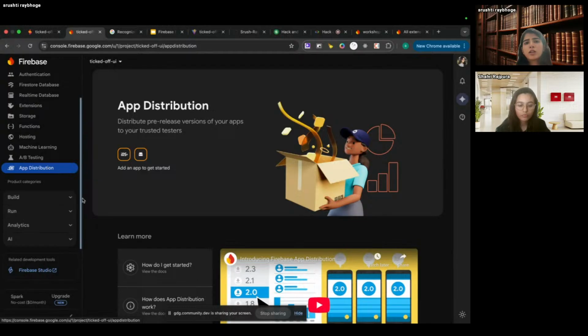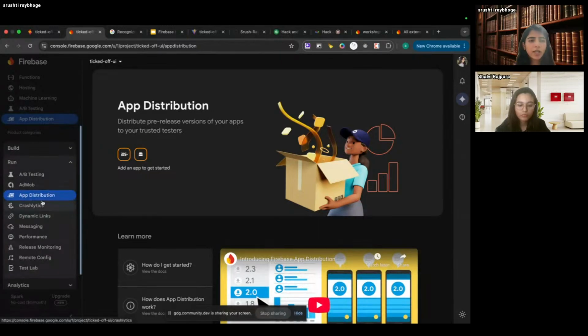So what we do in colleges, we make the APK files and then share the APK files, which is not actually very secure. So through Firebase, you can just say, okay, add these email IDs and send my APK or whatever file of my app to these people once I upgrade to version 1, version 2. So automatically they will get a notification and email, okay, this version is released, you can test it in a pre-release version. This is very helpful when you have a proper application deployed in production and you have different user testing groups.